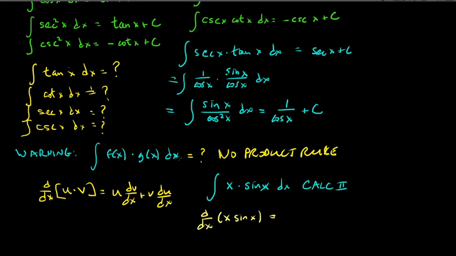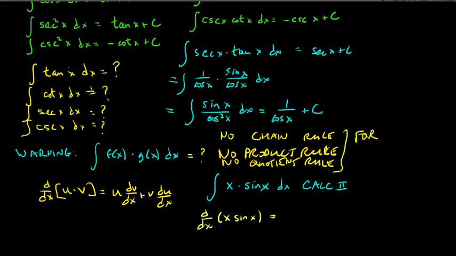Yeah, so there is no product rule. Likewise, there's no quotient rule either. Oh, I'm running out of space here. So there's no product rule for integrals, and there's no quotient rule either. And likewise, there's no chain rule either, right? So there's no chain rule, no product rule, and no quotient rule for integrals. Obviously, we have these for derivatives, but we want the corresponding formulas for integrals, and the sad fact is there just aren't any.